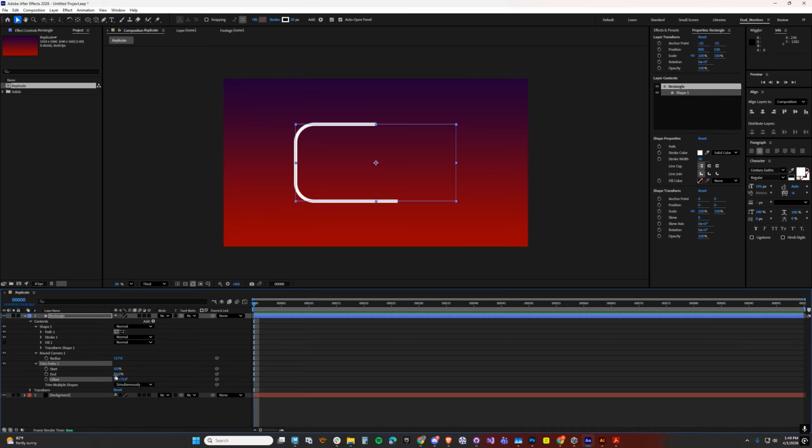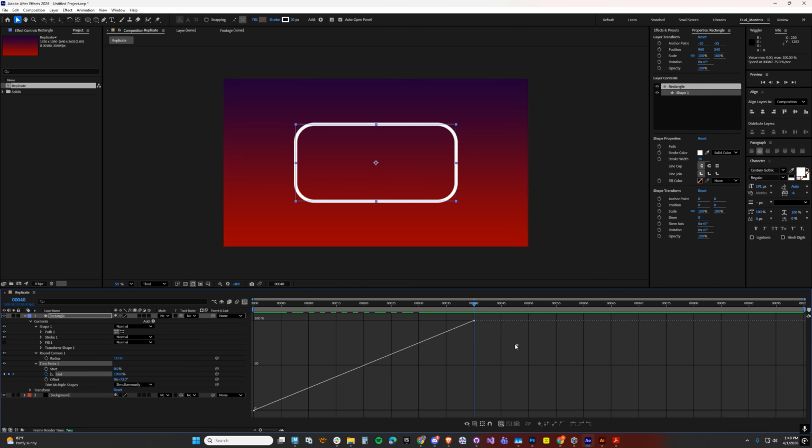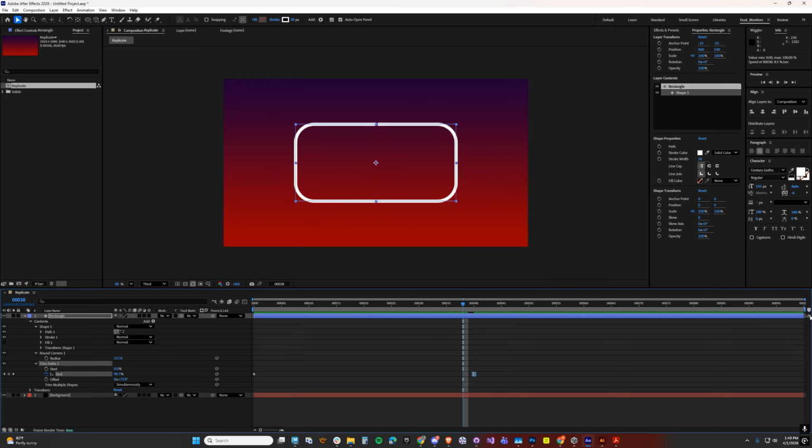Okay. Let's change the end value to 0 and set a key at frame 0. At frame 40, we'll go ahead and set the end value to be 100. So now the object draws. You can also edit how fast that happens. You can go into your graph editor. You can set a flat key on the second half, and it'll draw fast at the beginning now and draw slow at the end. Let's close up our graph editor, bracket our preview, and see what that looks like.